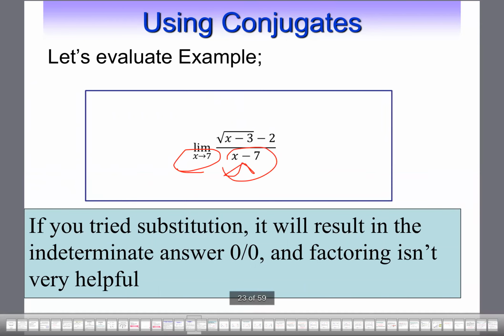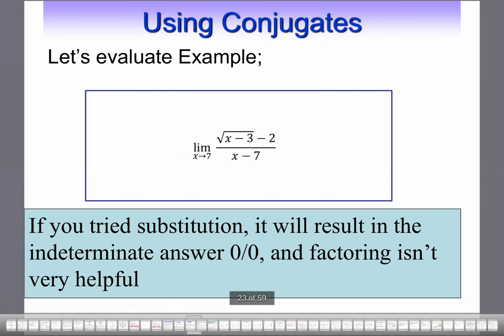That means no meaning again. It becomes meaningless. So that means the substitution method is not appropriate for this one, right? So then we can check whether there are any factors for this function. No, we can't find factors for this one. So then we need to think about another method, right?